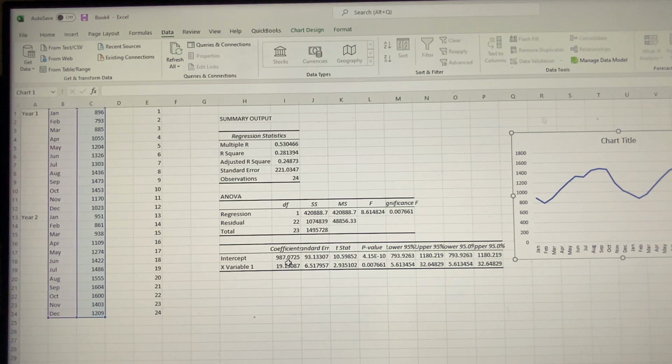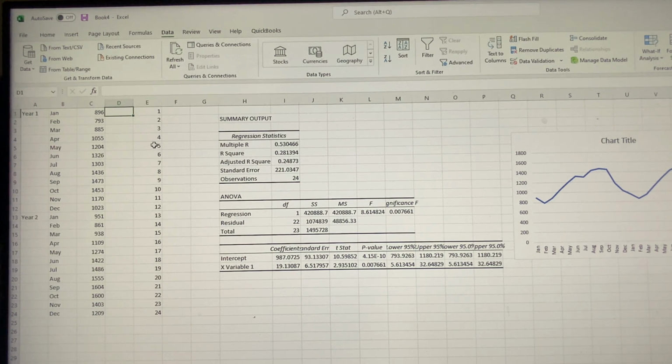So now let's go look at what our trend looks like. We are going to go into this cell here. We're going to put in an equals, which tells Excel that we're going to put a formula in, and we're going to add the intercept. What we're doing here is the formula y equals a plus bx. So what's going to get outputted here is y. So the first thing we want is the intercept.